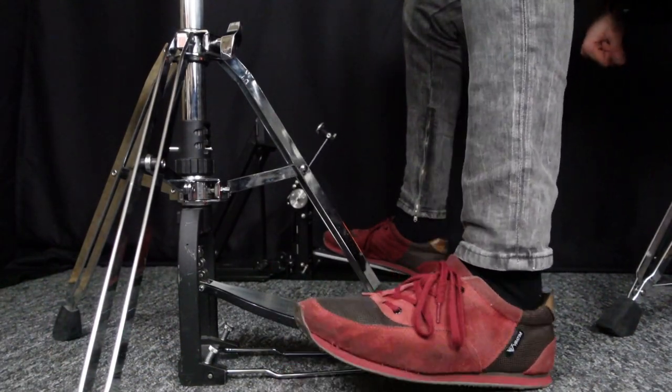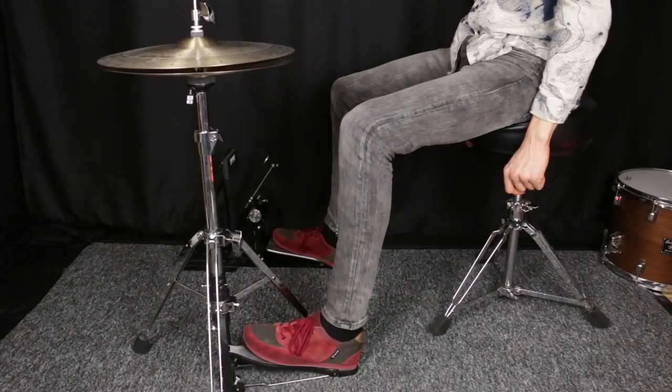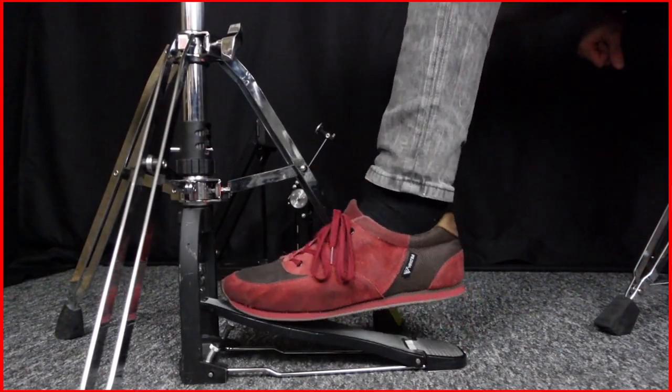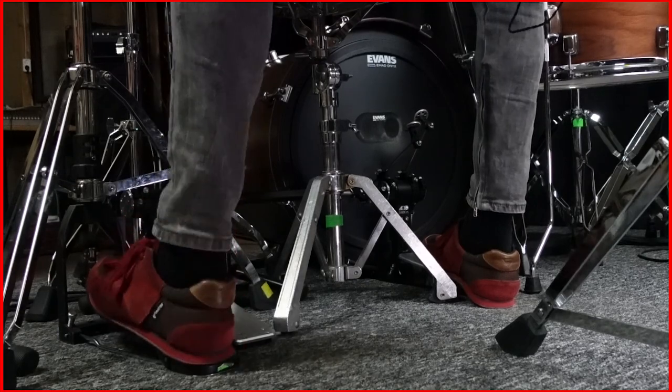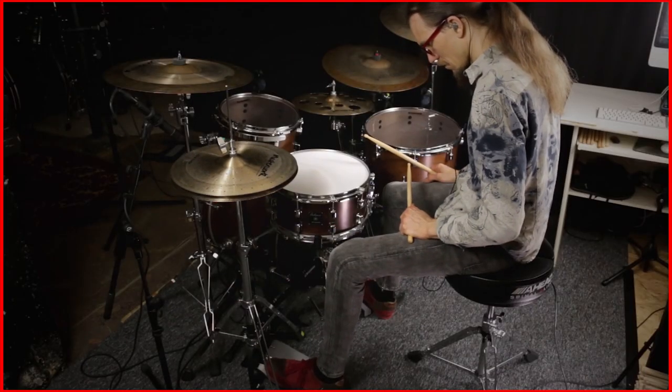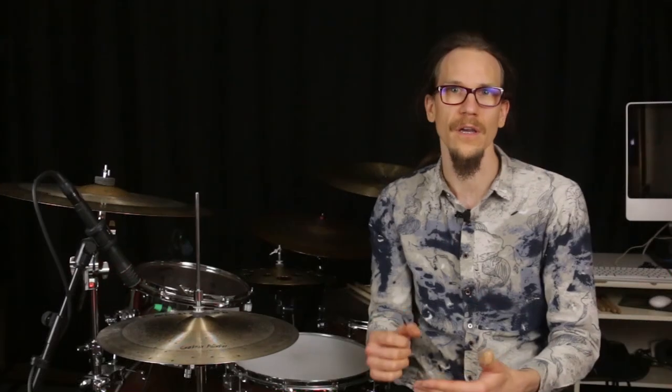There is a very common way of playing the hi-hat that also uses such a movement. We're used to tapping our feet to the beat, but sometimes we don't want to play all the beats with the hi-hat — for example only the 2 and the 4. Then you just roll your foot so the heel hits the ground exactly on the 1, and on the 2 you play from the ankle and push your leg up, and so on. Make sure that you don't stomp your heel into the ground — this will make excess noise and actually hurt a lot in the long run. This way of playing channels the urge to tap your foot on all quarter notes in a musical way and is very commonly used especially in traditional jazz.